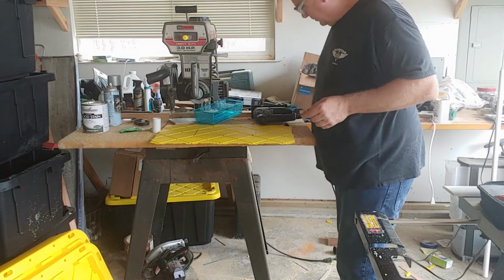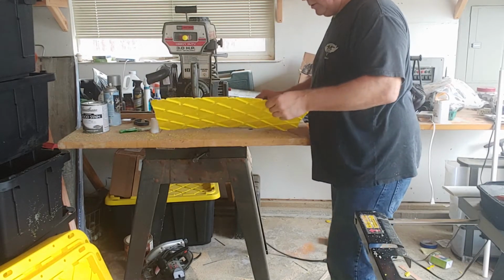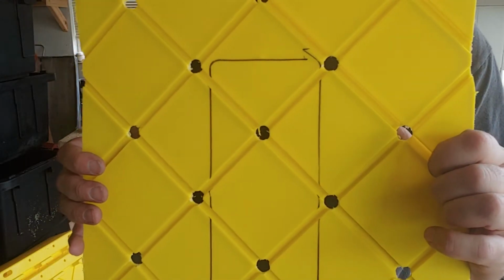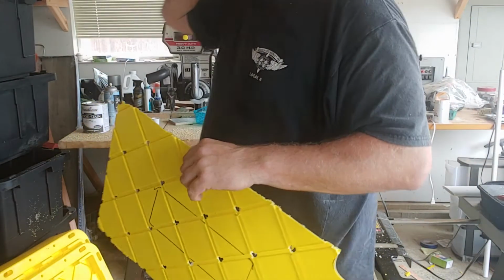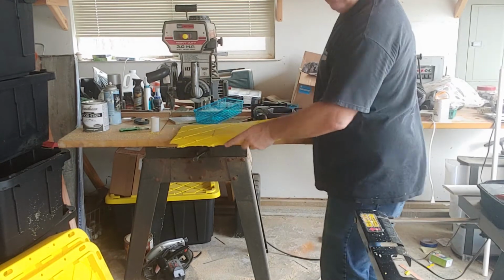Why the bottom? I don't want it to go through. So, as you can see, it doesn't touch the holes, and it's not going to, because that's what I'm going to attach the wick basket with. So, put that down.